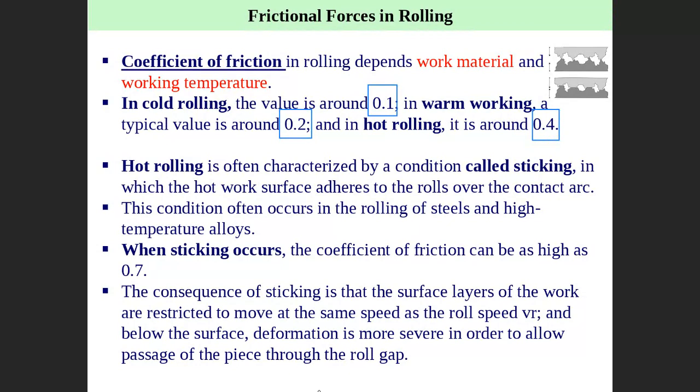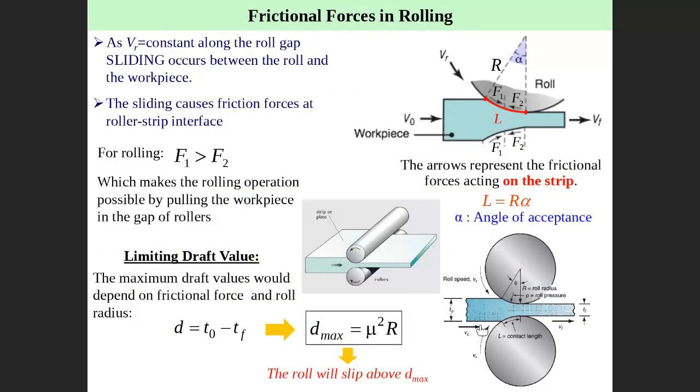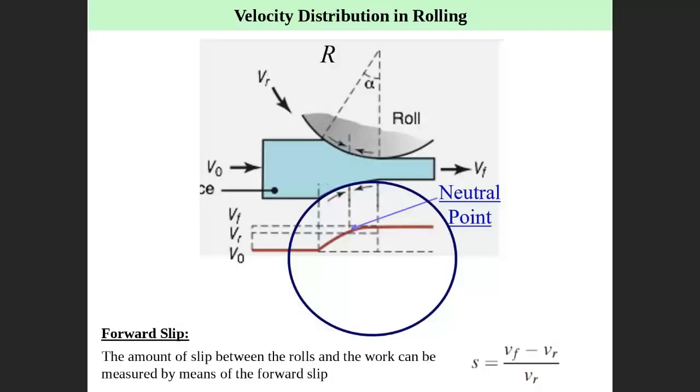Why severe damage? Let me go back to the previous slide. Okay, you can see that. Let me go back one more. Here, we said there is relative motion here, and there is relative motion here. There is slipping here. If the coefficient of friction increases to 0.7, then there will be no way for these two surfaces on each other to slip anymore.